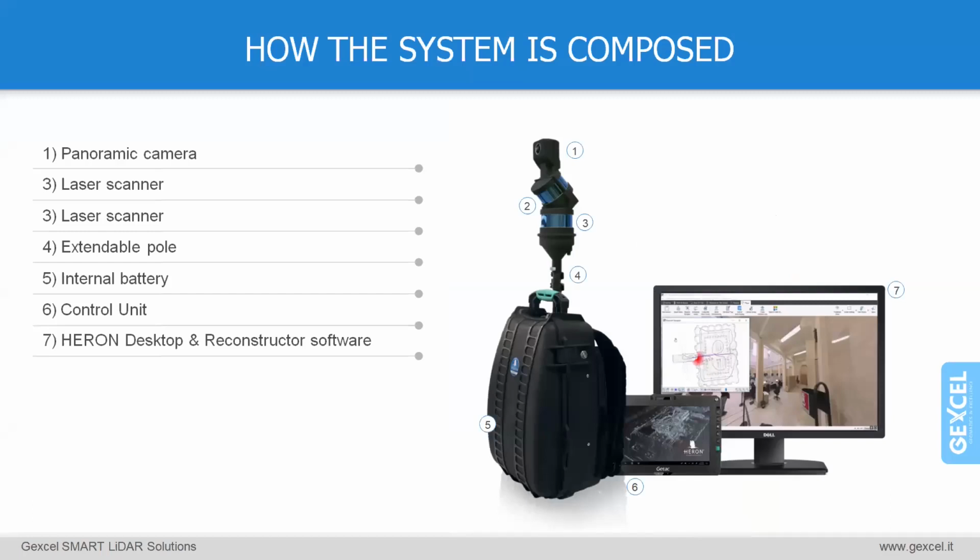So what does the Twin look like? We have dual LiDAR, 2 VLP16 integrated in one single block, and a complete 360 degrees capture with 2 resolutions. The panorama camera that you can see over the top works with 2 resolutions, Full HD in continuous and 5K in single shot. This HERON is compact, wearable, and adaptable. It can be easily mounted also on a vehicle at your convenience.